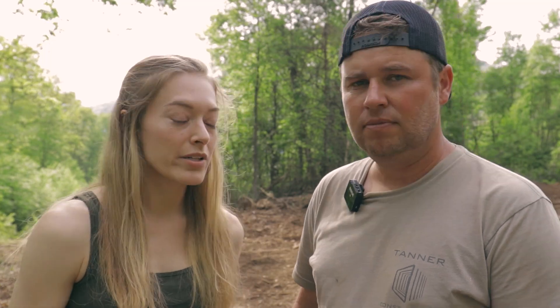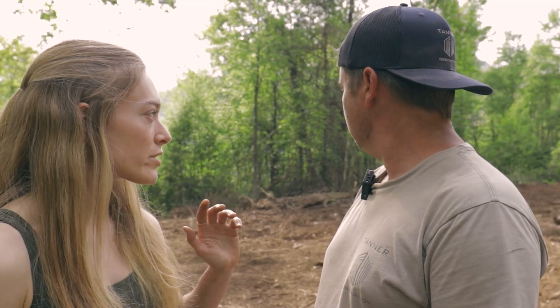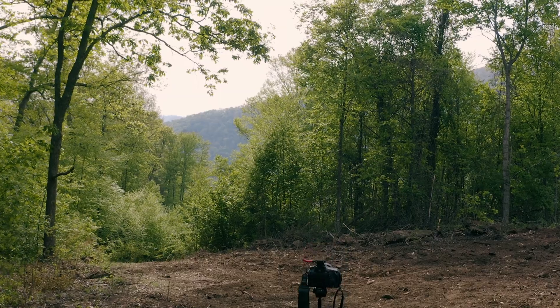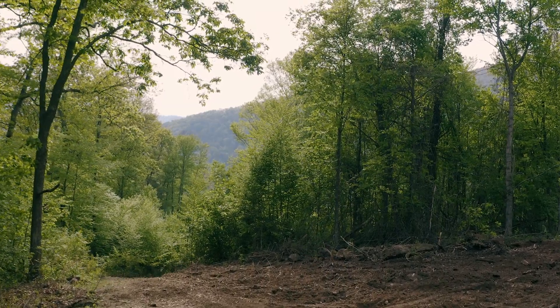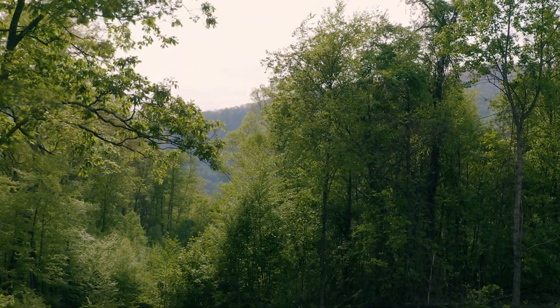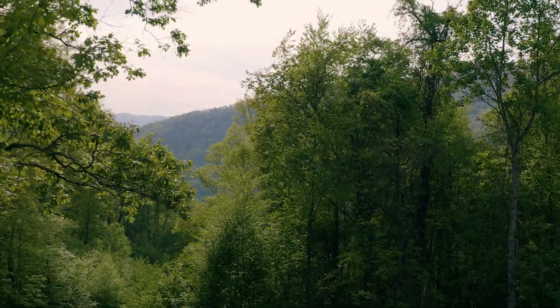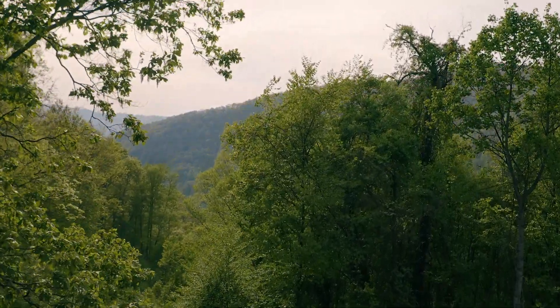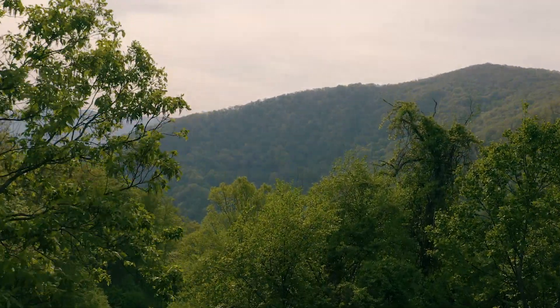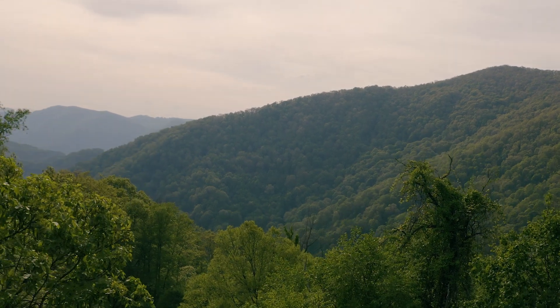Next time we come out here, we're going to be doing some more tree removal. There's a gorgeous mountain view right behind us, which I'll throw in a drone shot and show you guys the view we're kind of aiming for. Continuing the road work, maybe even some gravel if we're lucky — long awaited gravel. Really one of the biggest expenses of this project — actually the biggest expense — is the road. And actually it goes further than that because she has a two wheel drive car at the moment and we're going to have to get her something. It's on its last leg, she's gotten her money's worth.